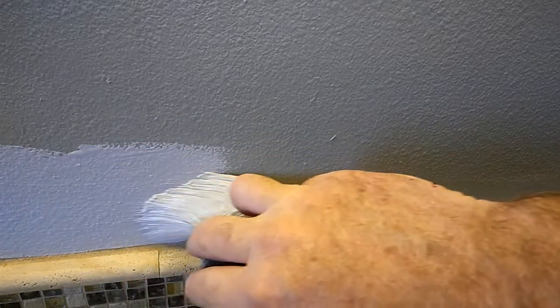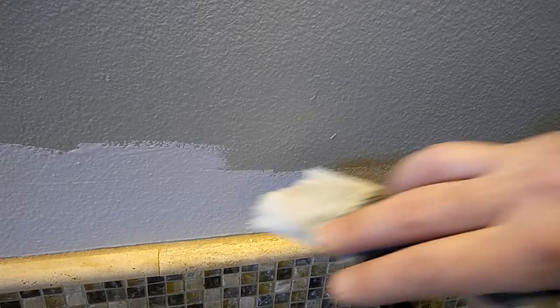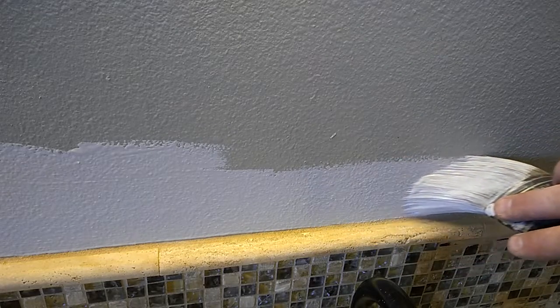It's my house so I can do whatever I want, and I don't need to take all this stuff down. Let's take a look at the cutting in down here at the floor - this is the hardest part there is. The camera's right here in my way so I have to reach around it. The paint wants to run down, so you have to keep your brush just right and dry enough to where it doesn't want to run down. Then you just paint a straight line and pull the brush. And no, you don't have to hold your breath - I watched a guy telling you that. You can't hold your breath while you're working.